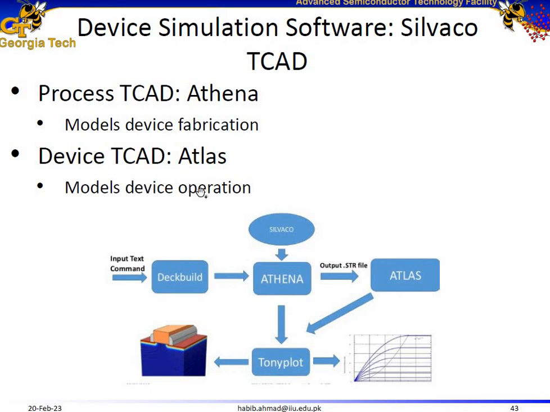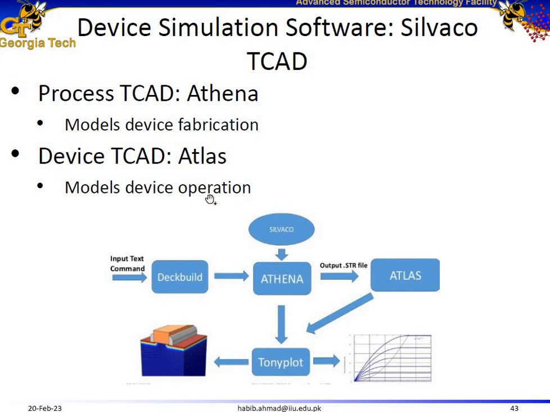For example, if you have a p-n junction diode, you just define what kind of material you are going to use. For example, you are going to use silicon or gallium nitride or gallium arsenide. Then you define the donor level, what is the hole concentration in the p-type layer, and what is the electron concentration in the n-type layer. Then you apply a voltage to the device structure, and you measure the currents, and you can also look at the energy band diagram of different kinds of devices.